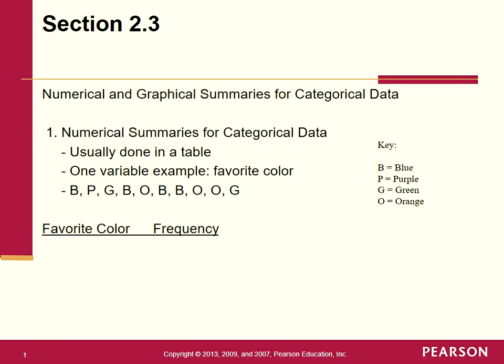And so what we can do is make some sort of table, here a frequency table. We put favorite color, and frequency is just the number of times it shows up. For instance, blue shows up 4 times, I think. Purple shows up once, right? So let's just make sure here. Blue 1, 2, 3, 4, purple once. And then green and orange, we got 1, 2 for green, 3 for orange. Okay, so we created a frequency table.